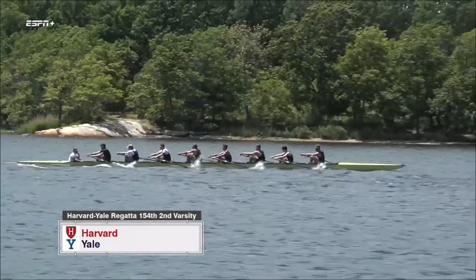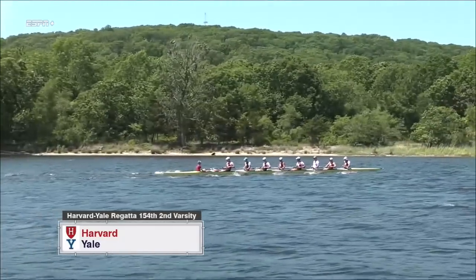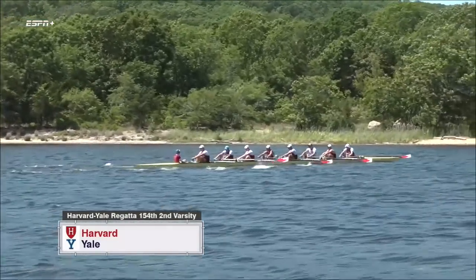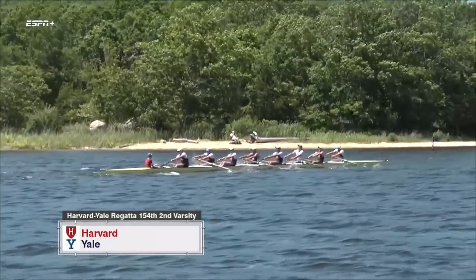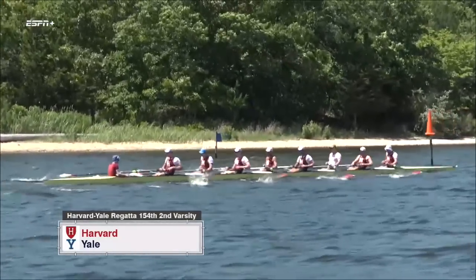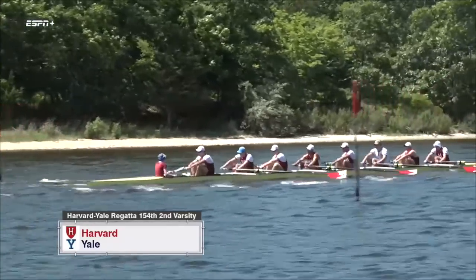I don't know. In the varsity race, unlike these two, nobody in that Harvard crew has beaten Yale. I think that during those long years when it was the other way around, it was a significant advantage to Harvard, just in confidence, to be facing a 4-mile race at near racing cadence.